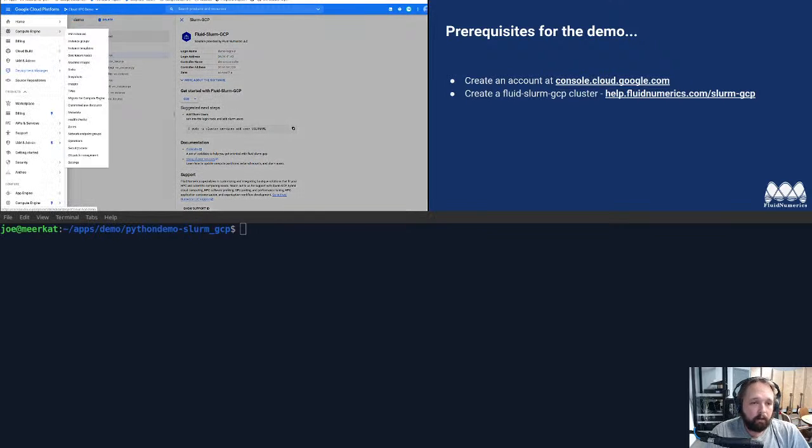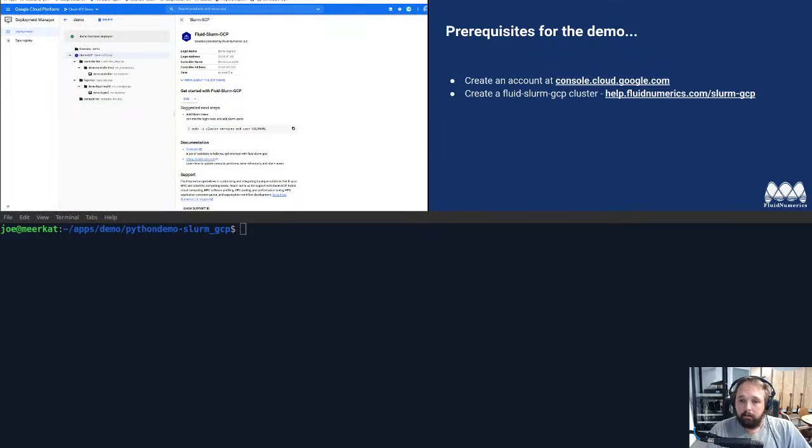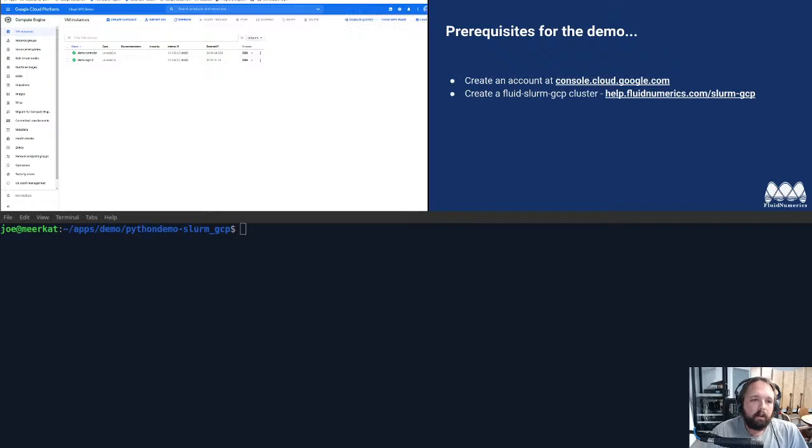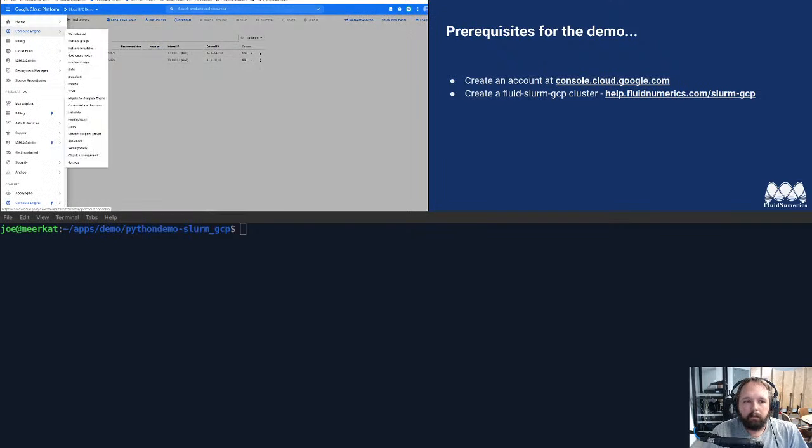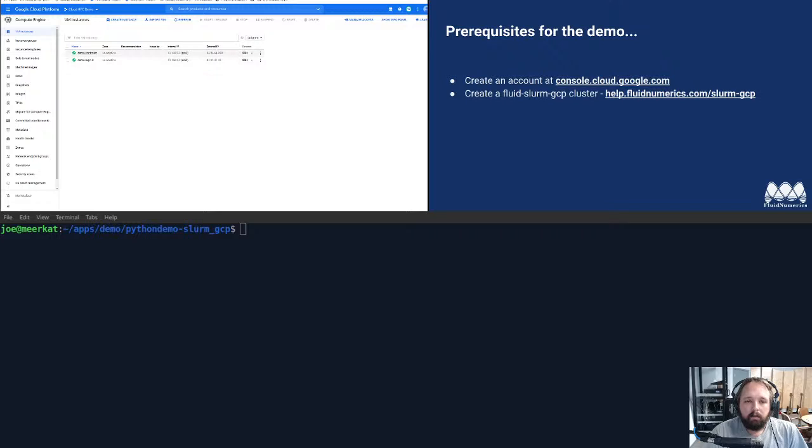All right, so that's really it on the prereqs. If you're following along and you need an HPC cluster to experiment with as we're going through this tutorial, that's how you do it. And I'm going to go ahead and open up the Compute Engine UI. If you didn't catch that, what I did is go to the Products and Services menu. You can scroll down to Compute Engine underneath Compute. And you should have a login and controller. Again, those IP addresses are there. I'm going to go ahead and copy my login node's IP address.